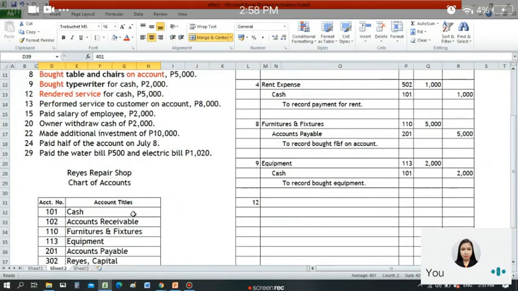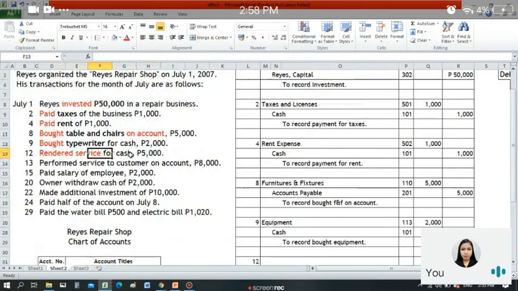And then, for the word cash, meaning yung sinervice mo na, ay yung service na provide mo, ay binayaran ka ni customer ng cash. Meron kasi na service na on account. Pinerform mo na yung service kay customer pero hindi ka niya binayaran. Meaning, may pautang tayo. So, hindi tayo ang may utang. Si customer ang may utang. So, when it comes to pautang ni business, so this is a receivable or collection, which is accounts receivable. Okay.